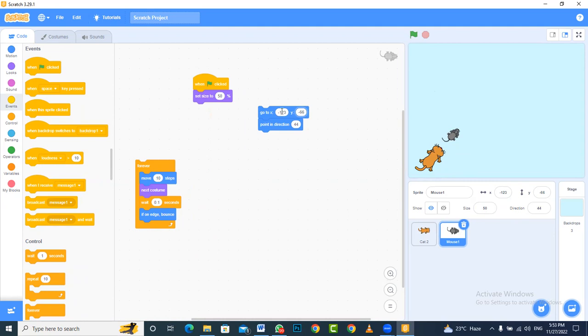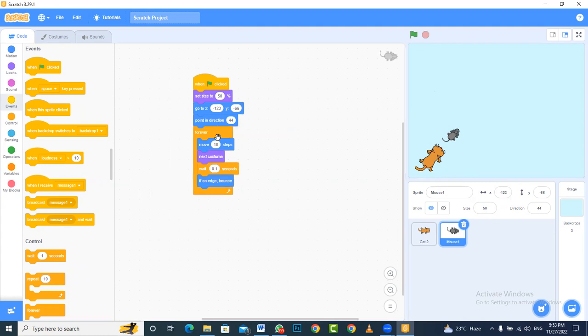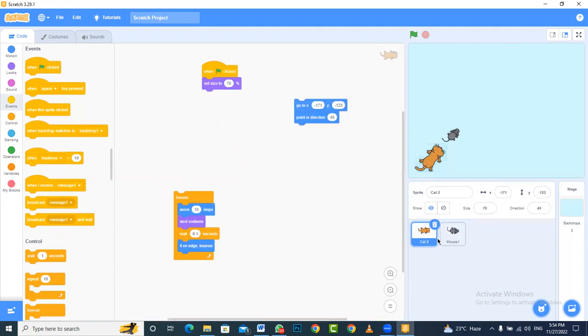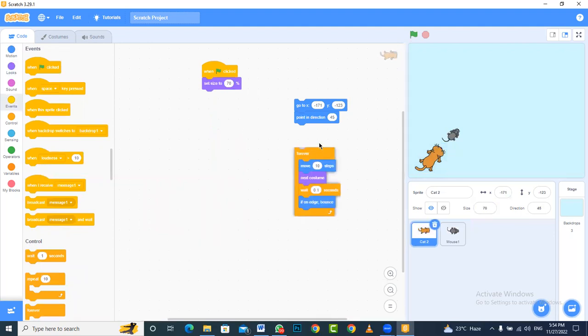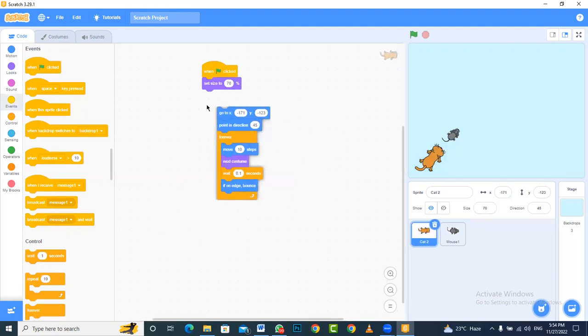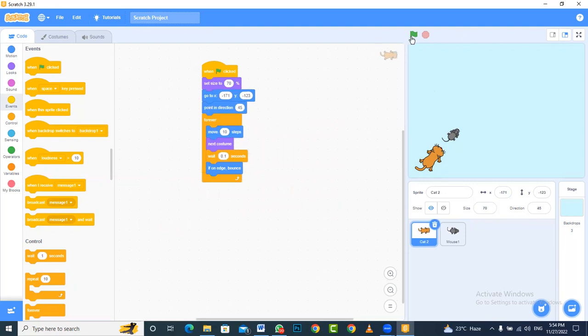And after this, you can just put both of them together. And just for an instance, you can try to make the mouse faster than the cat. So make it 15 steps. And now, because both of your events are starting with the flag, once you click on the flag, both of these characters would start moving.